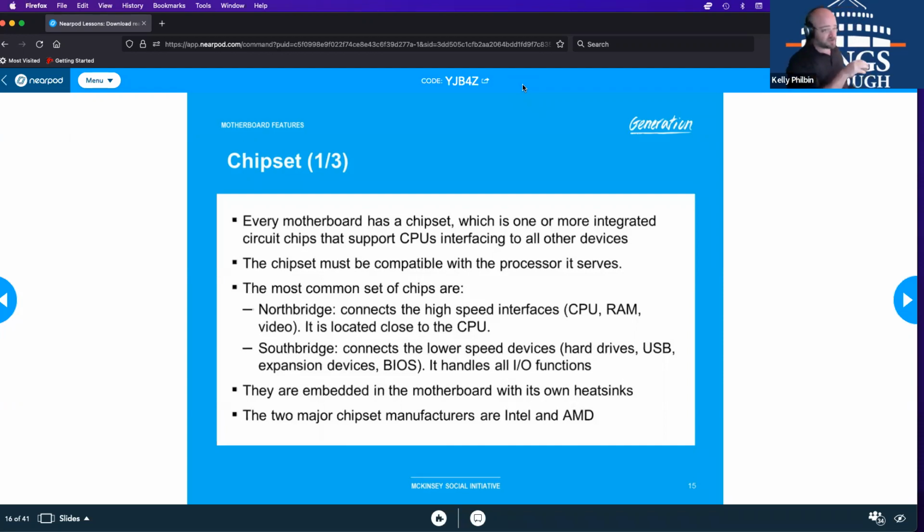And now they're even taking steps to integrate the Southbridge into the CPU, because in order to get things to communicate faster and work better together, you have to integrate it closer and more into the circuitry.